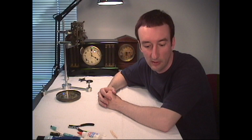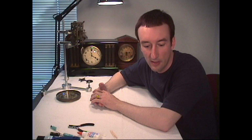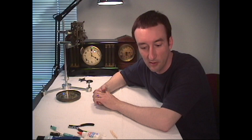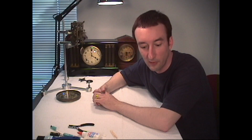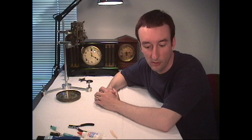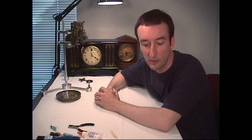Where do you find these tools? Well, you can find these tools at various hardware stores, hobby stores, craft stores, clock supply houses. Many of them have web pages and can be found on the internet. Flea markets. A lot of flea markets will have people that sell tools that you can find, a lot of specialized tools that are used for clock and watch repair. Also antique shows. So a lot of those different places that you can go to find tools.